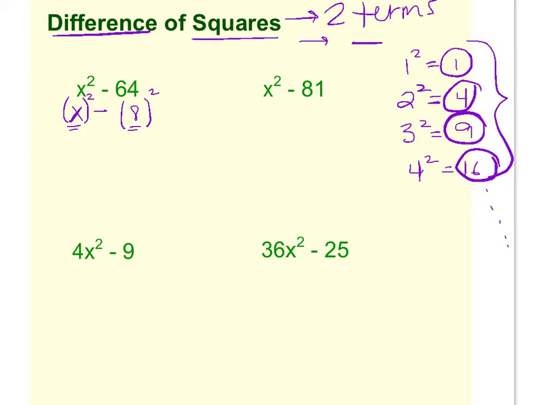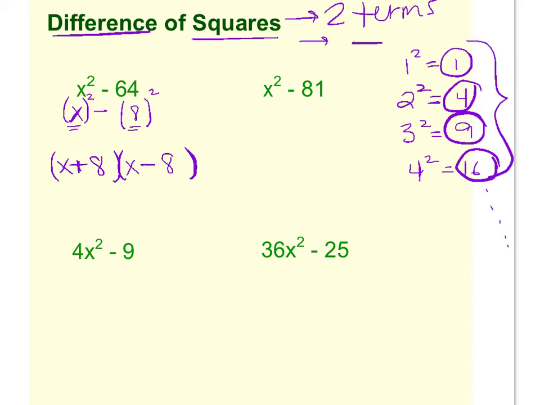Now the nice thing about difference of squares is it's really easy to factor as long as we remember how the pattern works. So you can go to your two sets of parentheses right away. Your x goes first, whatever you squared right here. And then the second term is going to be that second number. You're going to have an 8 and another 8. Now the only thing we need to remember here are the signs, and they're going to be the same signs every single time. One of them gets a plus and the other one gets a minus.